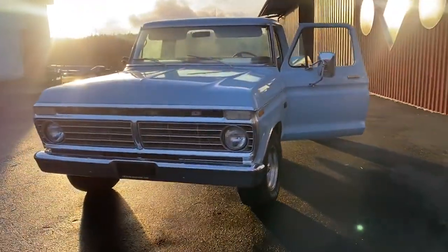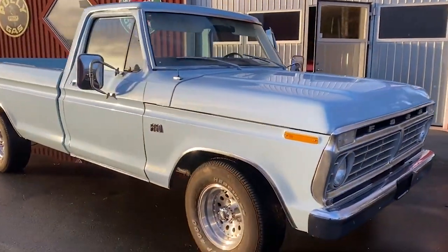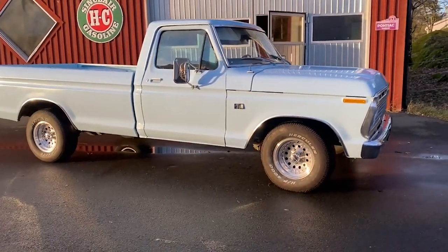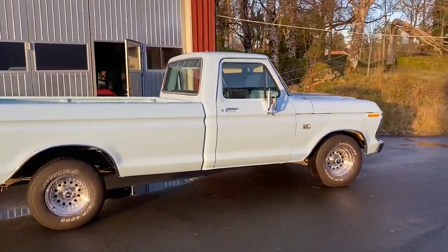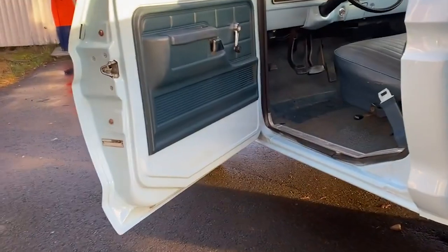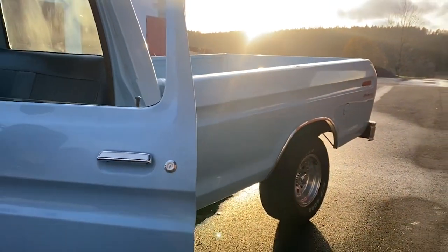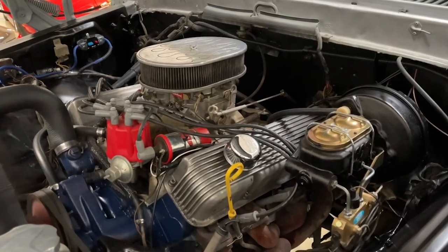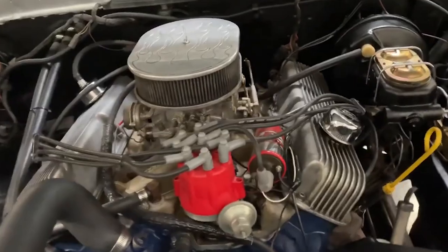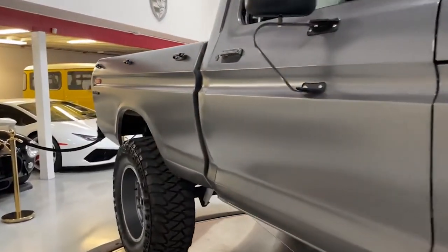The rise of the F-150. The F-150 was introduced in 1975, during a time when the automotive industry was facing challenges such as the fuel crisis and increasing regulatory demands. Ford strategically positioned the F-150 between the F-100 and the F-250, creating a new niche in the truck market. This move was designed to comply with emissions standards while providing consumers with a versatile and robust vehicle. One of the most notable features was its heavier suspension, giving it greater durability and the ability to carry heavier loads, making it about an inch taller than the F-100. The F-150 was also designed to circumvent certain emissions restrictions, which allowed it to use regular leaded gasoline while other models had to switch to unleaded fuel.